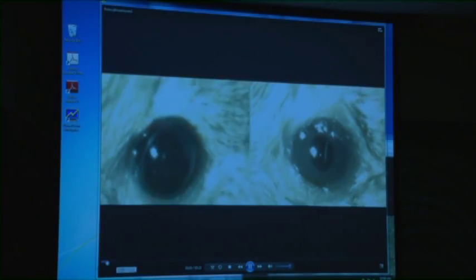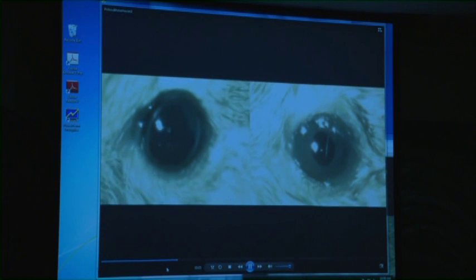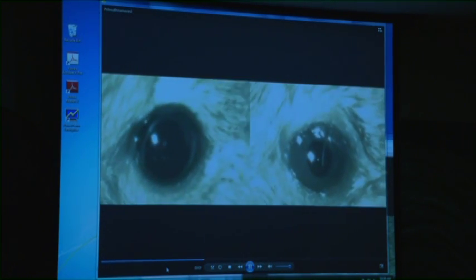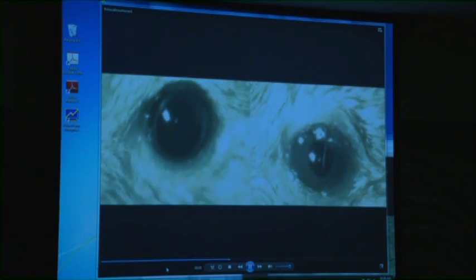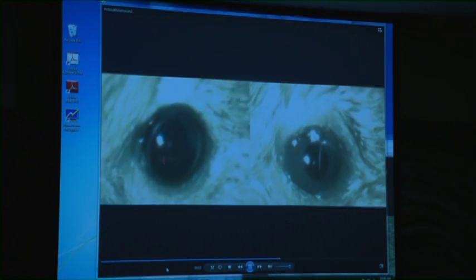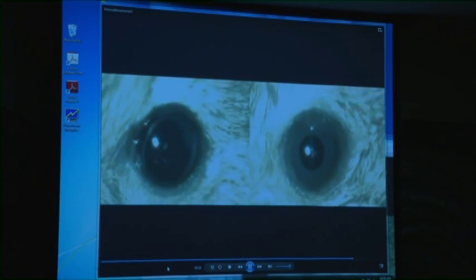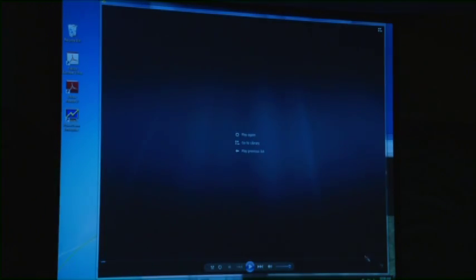This is a mouse with no rods, no cones, and no melanopsin. If you just look at this eye, you will see that the flash of light after AAQ has been injected causes pupillary constriction. This is the same eye before injection of this photoswitch, and basically the pupils are fixed and dilated, just the way they say on all the ER shows when a patient can't respond to light.